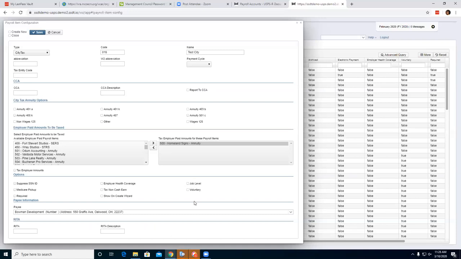So for a city, that's what would be important to make sure is included. So your pay cycle, payroll item configuration: is it every payroll, monthly, quarterly? When you're doing your outstanding payables under processing, you can have them selected in one of these payment cycles. So it would have to go every payroll. Is it only paid quarterly, or does it get paid every payroll or monthly?